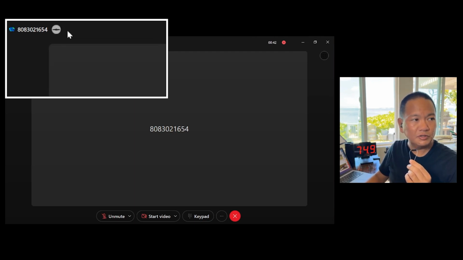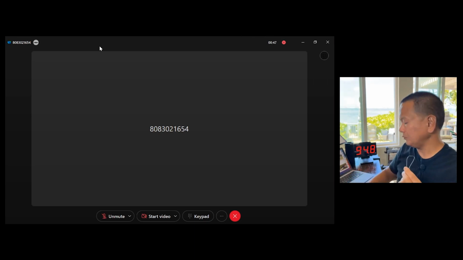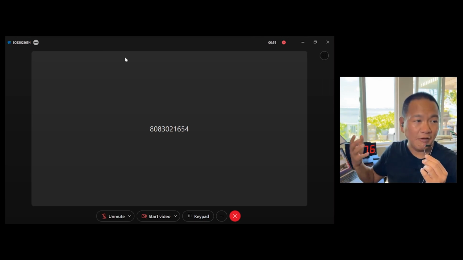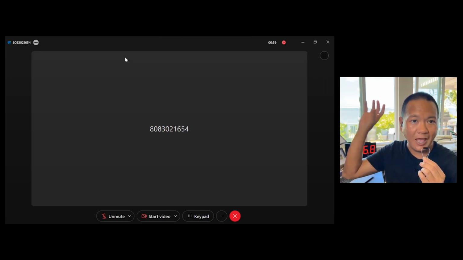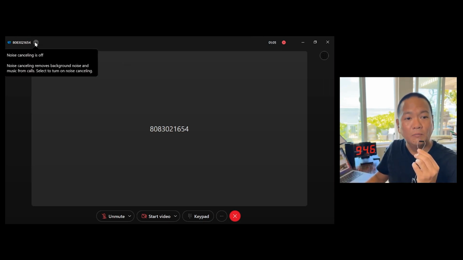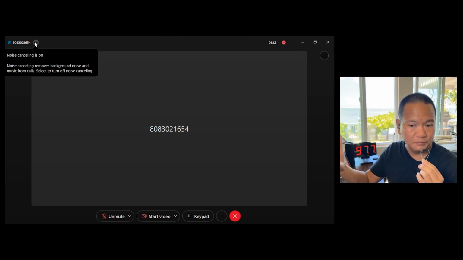So let's turn off noise cancellation and play some background noise. You can hear that we have about 95 decibels worth of noise in the background, a very challenging environment to have a call in. Now when the Webex calling user hears this noise on the external caller side of the call, they can cancel this noise with just a single click like so. Much easier to hear me with all of that background noise being removed.